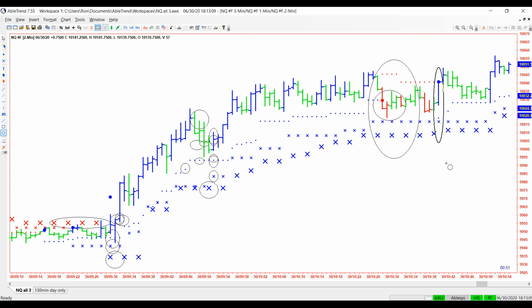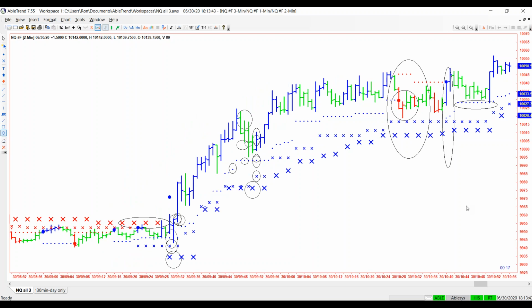No trade zone here. Obvious triple confirmation signal there. We're losing about actually as much as 10 points, a couple of minutes later, but we don't worry. We've got the blue dots below. If you got the blue dots below, stay in the trade. You're safe. Don't get out too soon like most people do. You got to be a robot. Otherwise, you're not trading the Abletrend signals. You're trading your emotions, which you can do. Anybody can do what they want with their money. But now you're not trading Abletrend signals. You're trading your emotions. And I know myself, and no one can win trading on emotions. You can get lucky once in a while, but it can't be consistent for 20 years, like the software is.